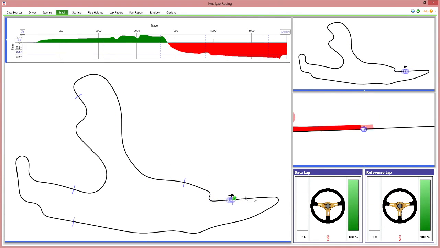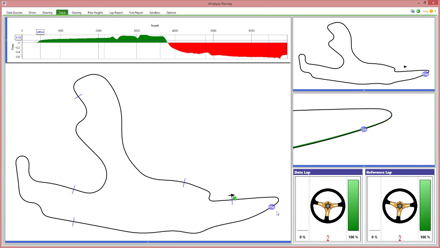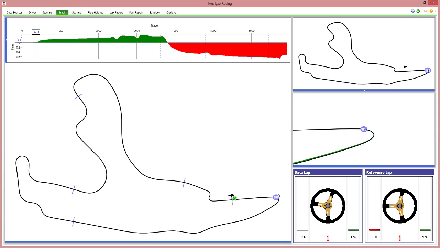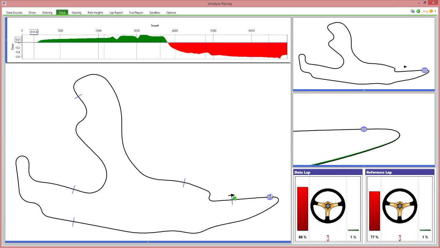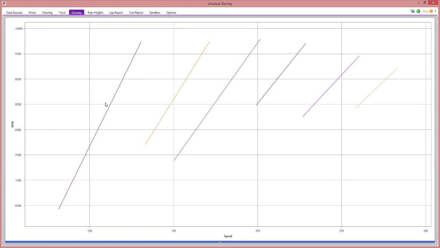So that's a nifty little feature, the fact you can just go around the track and trace out where you're losing time. It's good for finding those little tenths or hundredths of a second that you need. If you know you're slower on entry into the sector, then maybe brake later, and all that good stuff.